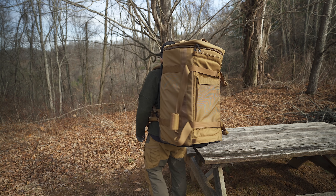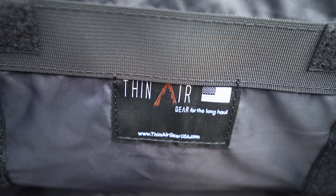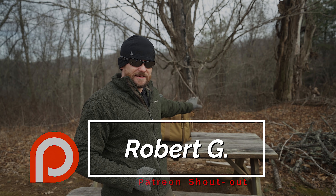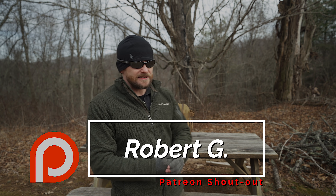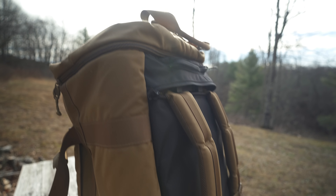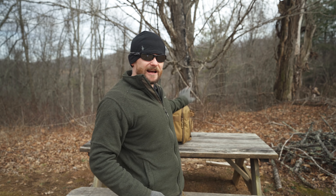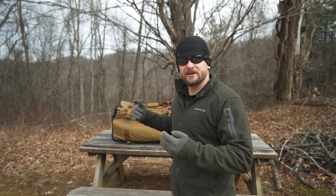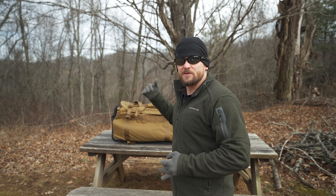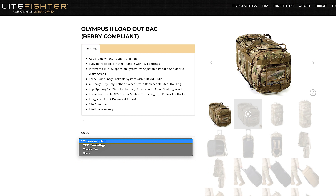You may be wondering why this is called the Thin Air slash Light Fighter deployment pack. Thin Air makes this deployment pack, but Light Fighter handles the military contracts — they are the middleman between Thin Air and the U.S. government and helped with the design. They helped Thin Air take it to the level where the military would accept it, issue an NSN number, and begin issuing it to troops.